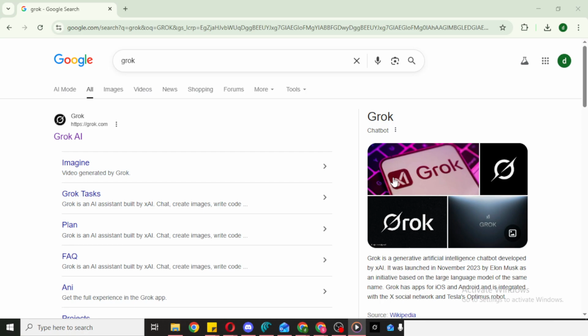First, open your preferred web browser and go to the official Grok AI website. You can type the site address directly into the address bar or search for Grok AI and choose the official result. If you're using a search engine, look for the verified site in the results and click it to open the homepage. Give the page a moment to load fully so all buttons are active. If you plan to return often, consider bookmarking the page for quick access later.